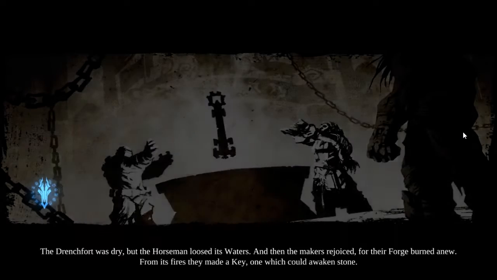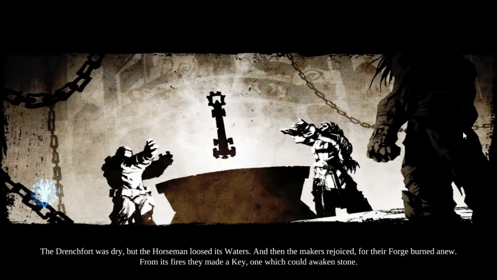The Drench Fort was dry, but the horsemen loosed its waters. And then the makers rejoiced, for their forge burned anew. From its fires they made a key, one which could awaken stone.